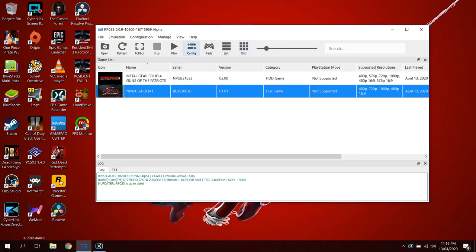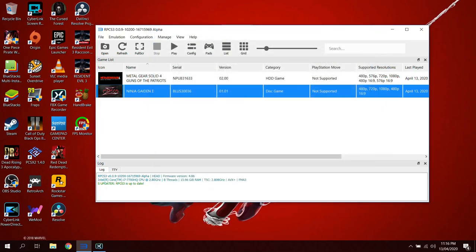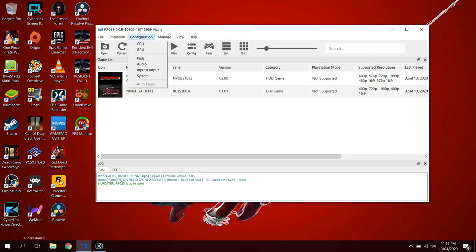We are going to change our renderer to Vulkan and see the difference in performance, how different it is from OpenGL, so you can decide yourself from the performance.